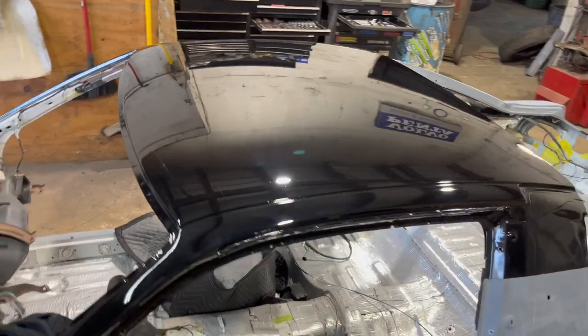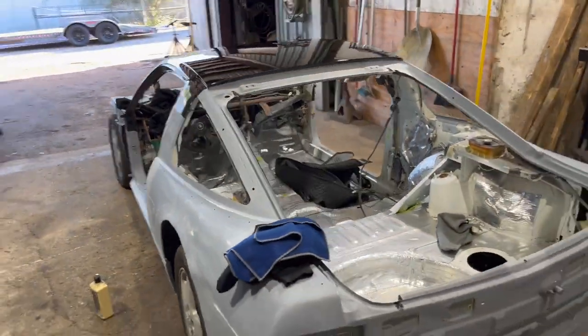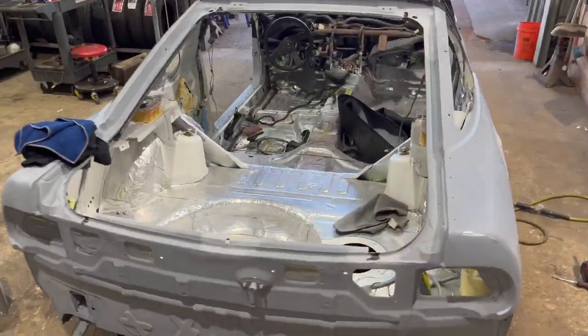This tire keeps going flat. Just wheeled out of the booth though. It looks good. Look at the reflection of the building. But the roof's painted, roof's black, car's going white. It's all ready to go.